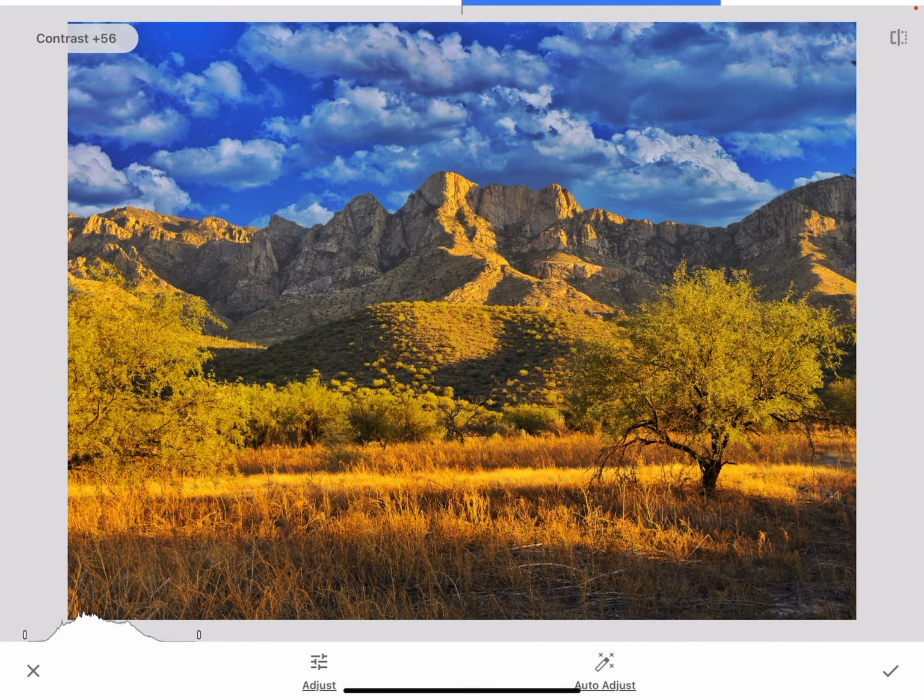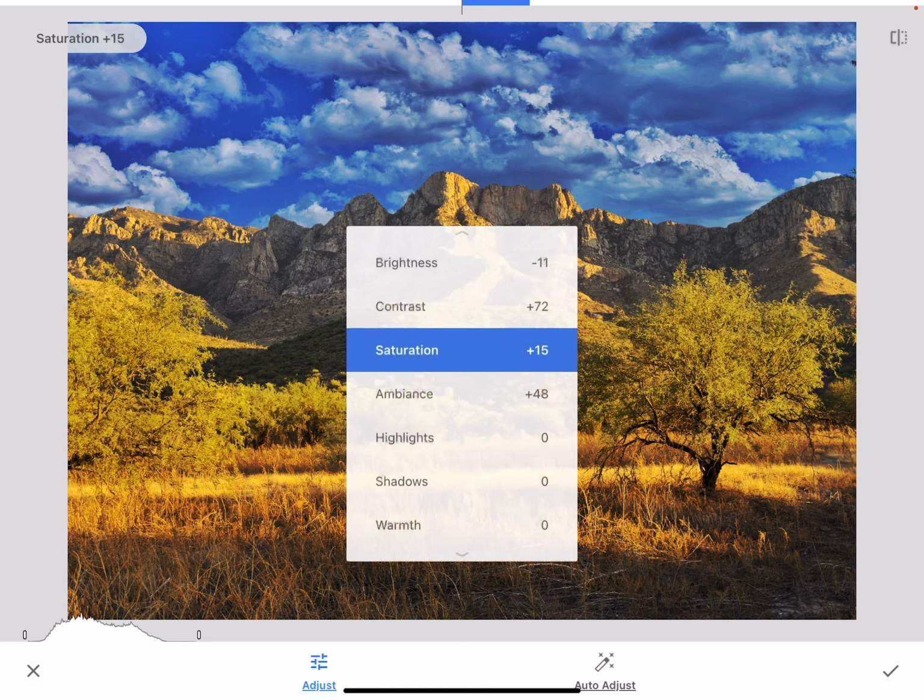Then contrast again. That's a different setting than the first time. Saturation, I might tone it down this time a little bit. And then I'm not going to go back to Ambience because that would be the third time.